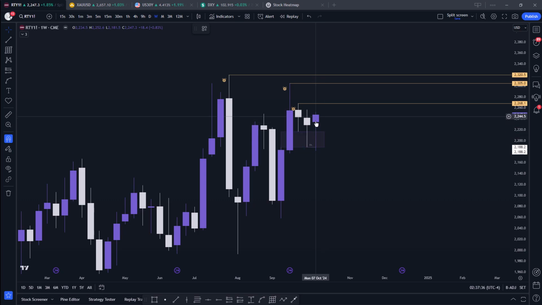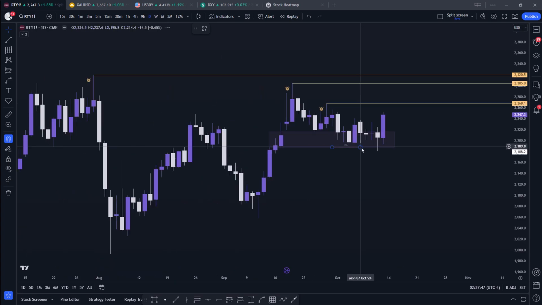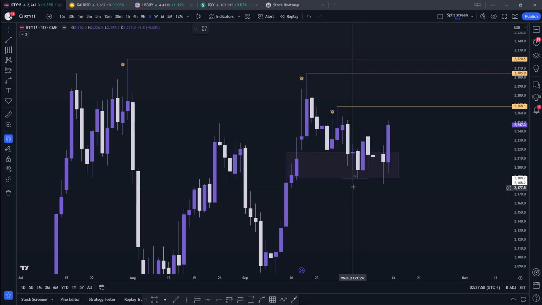This previous week came, swept the other week's low as a turtle soup, and now we actually closed bullish, unlike here where we closed bearish. So here it actually pushed even more, and I think that's visible on a lower time frame because, okay, firstly let's fix our turtle soup line.